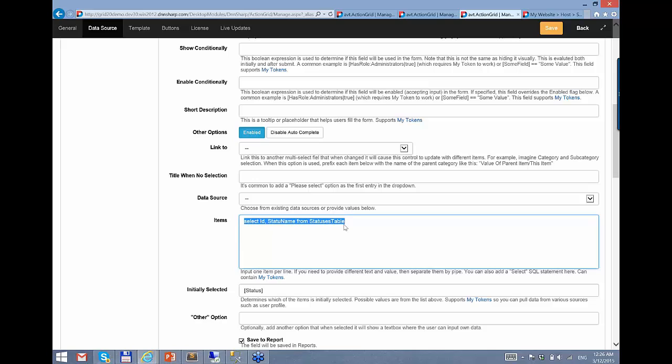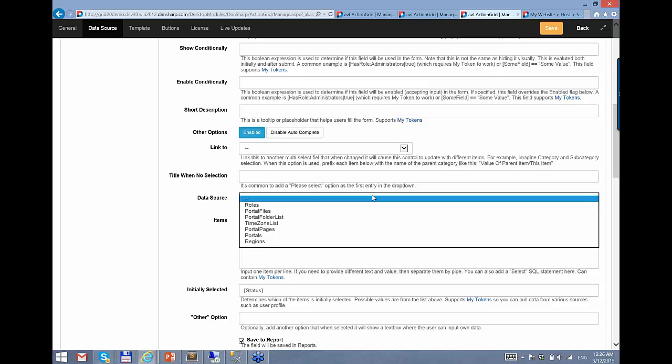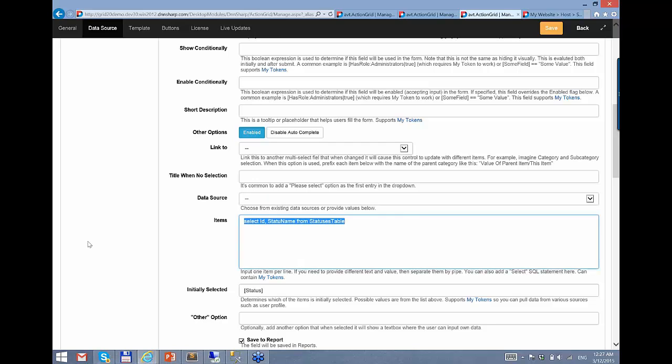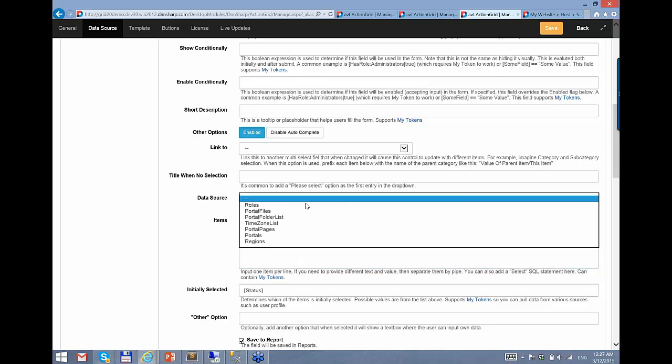So you can do SQL query here. But this is a feature that will be changed very soon. It's already underway. So basically the SQL will be a data source here. So you select SQL data source from here, and then you write the SQL in one of the new parameters that appear. So basically you will not write the SQL directly in here. That is because each data source will also have parameters, like the SQL data source will have two parameters, one for SQL query and another one for the connection string. So it will be possible to retrieve data from other databases as well.